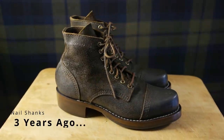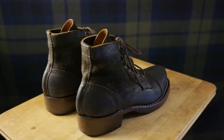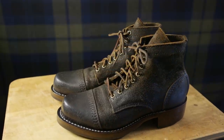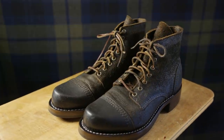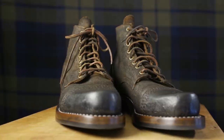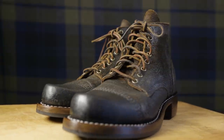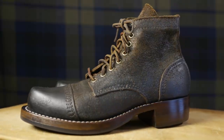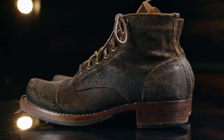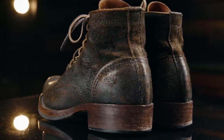When I got these, the company was called MYG Handmade and they were $900. At that point these were the most expensive boots I had ever bought — second place was the Whites Bounty Hunters. At $900 I couldn't believe I was spending that much money, but I had never seen a boot like this. I get a visceral reaction from people when I use these in a thumbnail — people are always asking 'what are those boots?' There's really nothing else out there that looks quite like them. But now that they're $1,850, you really have to look at exactly what you're getting.